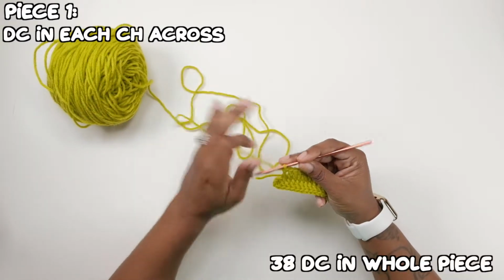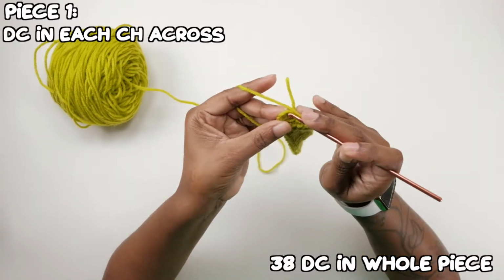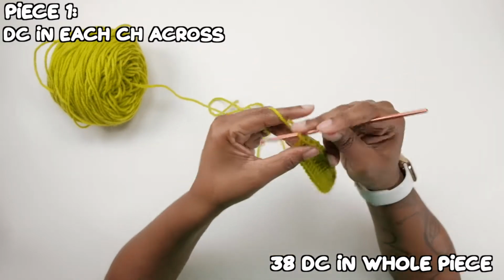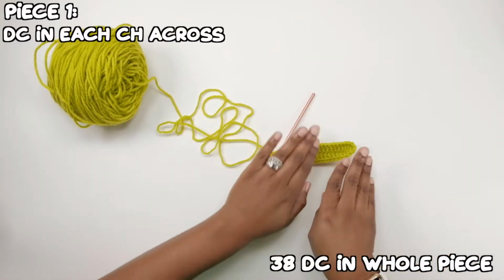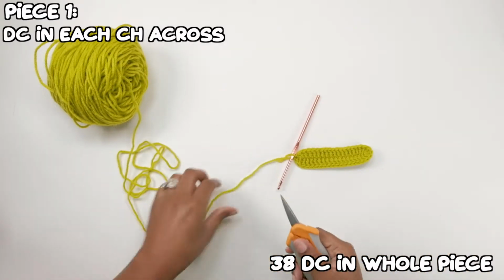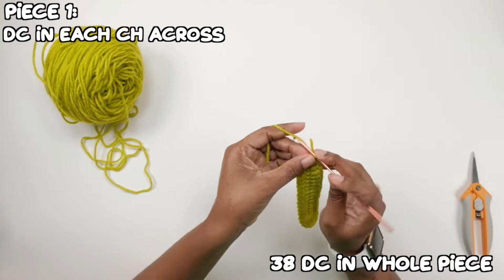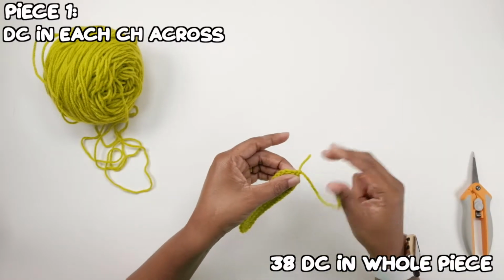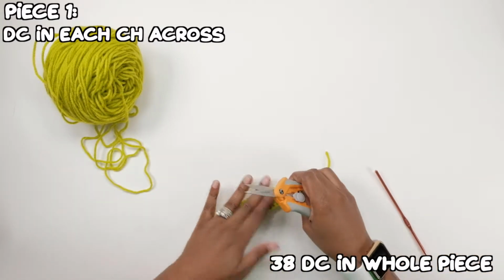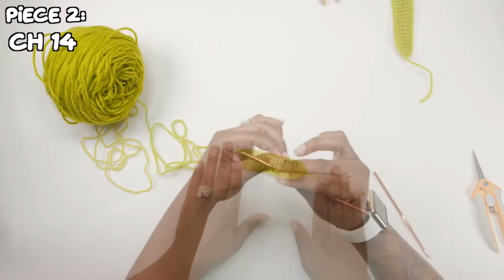So at this point you should have 38 double crochets. Now that you made it to the end, you can just do a simple slip stitch in the first double crochet that you did. Go ahead and cut your yarn. I like to trim unneeded pieces of yarn. Let's move on to our second piece.